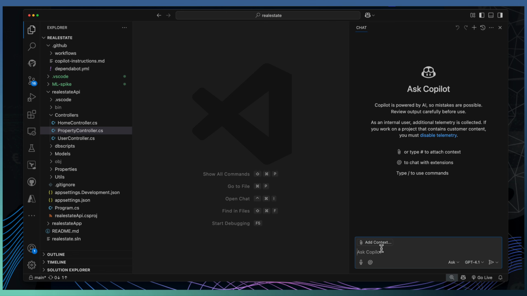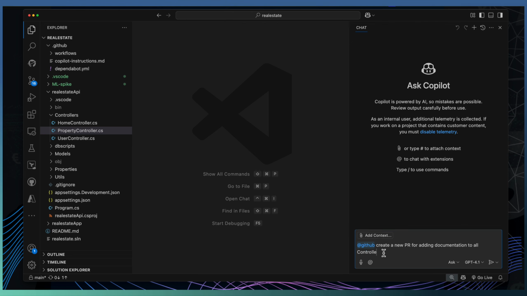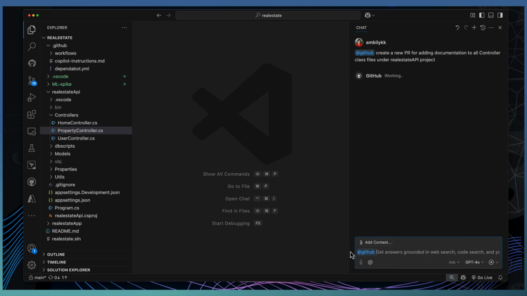And in the ask mode, I can ask Copilot to @GitHub, create a new PR for adding documentation to all controller class files under real estate API project. Here we have asked Copilot to go ahead and create a new PR for adding documentation to all controller class files under real estate API project.